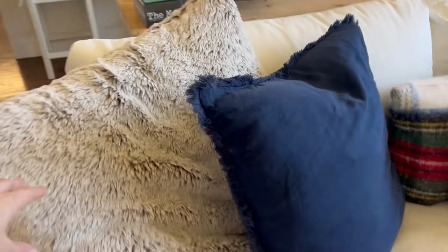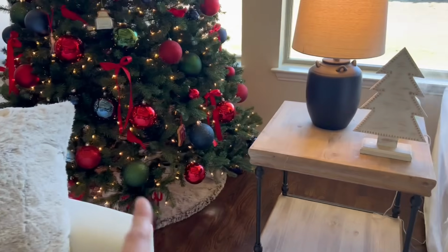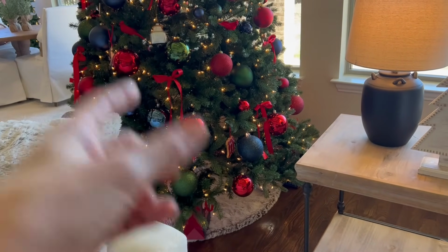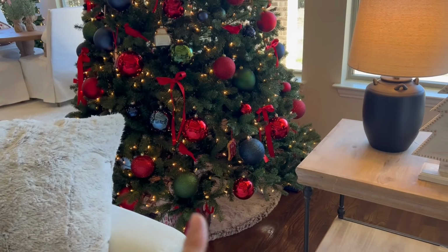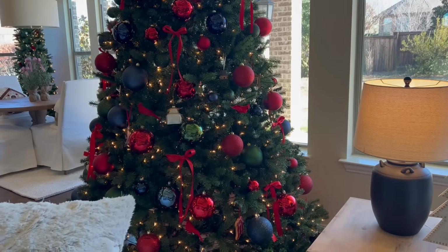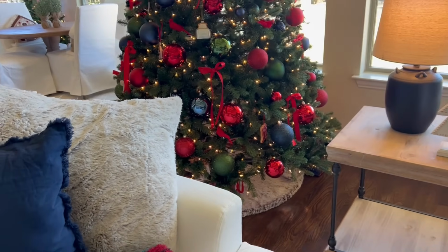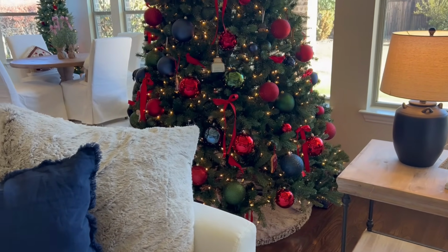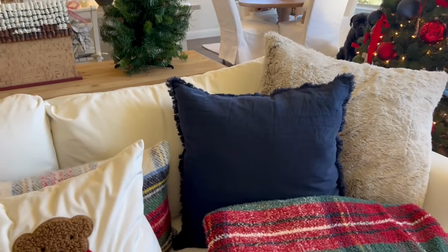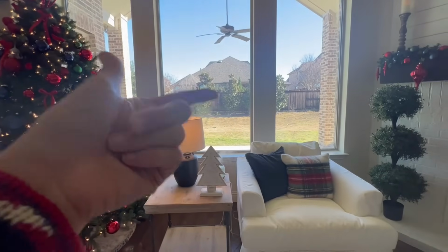I also got these new fluffy fur pillows. I did this because I got a new tree skirt, and the tree skirt has that fluffy fur. I used to have a red tree skirt, I think. I forget the color of it, but I actually think this is so much better. It kind of tones everything down for me and helps make it look Ralph Lauren. I'm sure with a red, I could have still pulled that off as well, but because I'm mixing already so many colors, I just think it works. It also makes the house look very wintry, even though there's no snow out there.